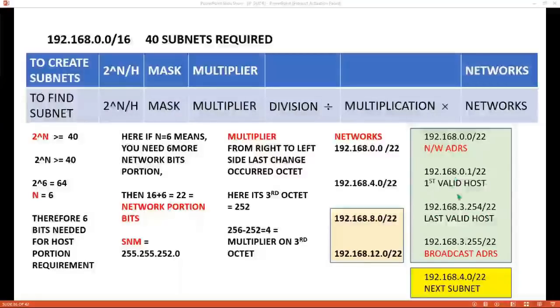So here you must know a simple point: it is going to be 0.1 to 0.255, and then 1.0 to 1.255, then 2.0 to 2.255. Likewise it goes. A huge amount of IP addresses are in between the first valid host and the last valid host. I just showed a cursor here, but there's a huge amount of network IPs in between these two. If you want, you can try writing a bit and get some clarifications. If you have any doubts, you can ask me.